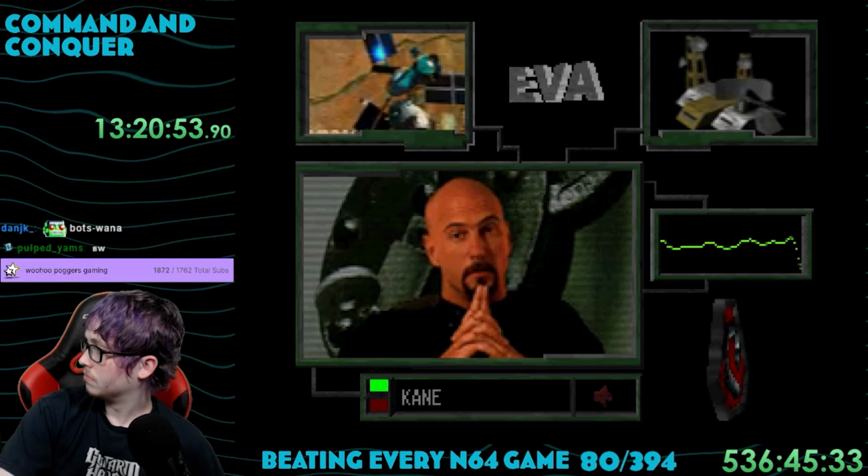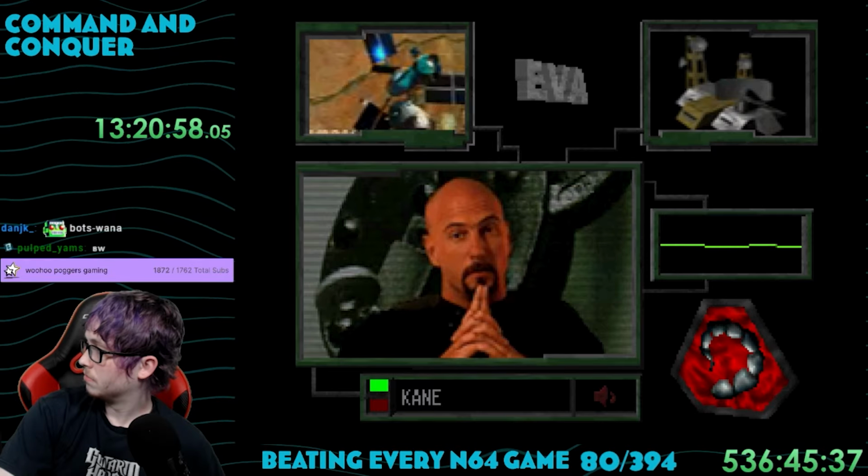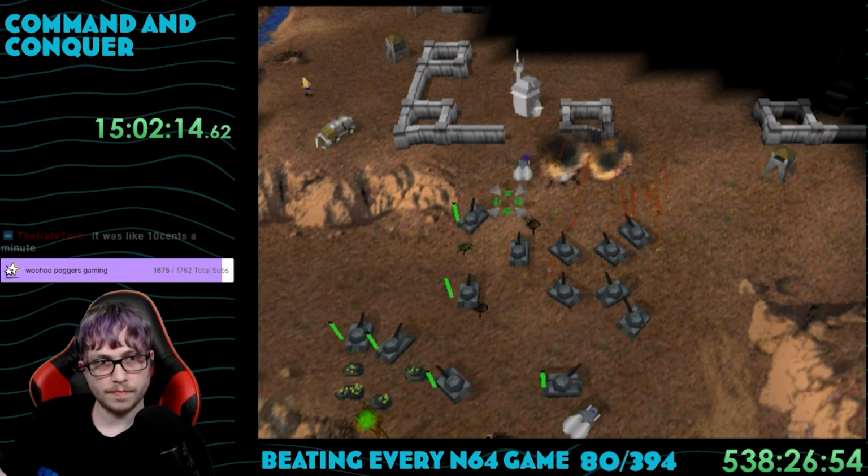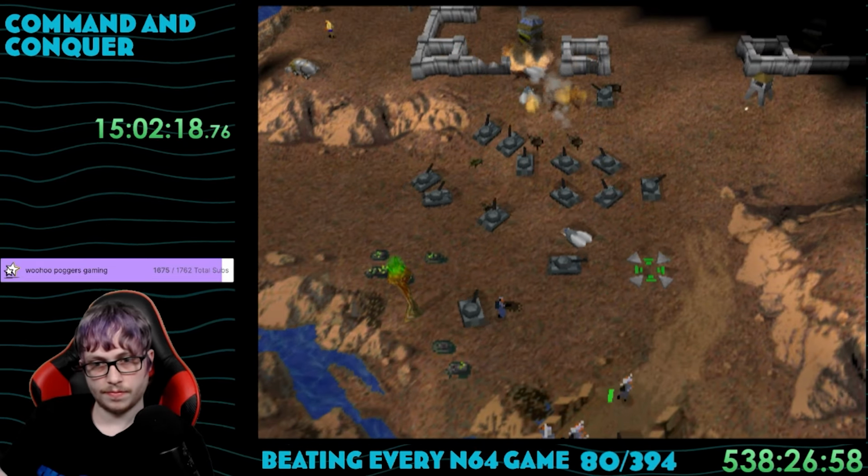We must capture their advanced communication center to steal the codes that make this thing operate. You know the drill by now. Build up a base, harvest the Tiberium, build a big attacking force, then go to town on the enemy base.